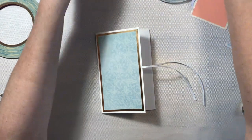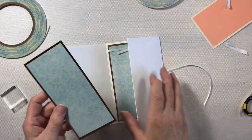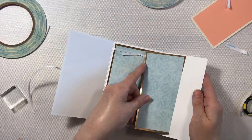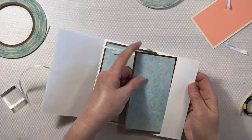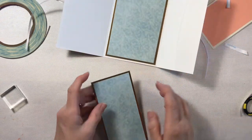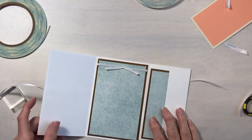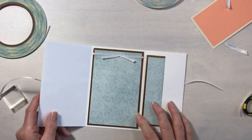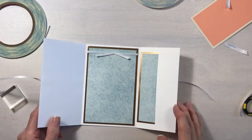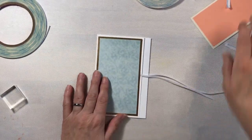Next — where did I put my insert? There she is. She's still just a little bit too tall — because that was the wrong one. Here we go, that's the one. Boy, it's a Monday. So we have that — now all we need to do is embellish the front a little bit.